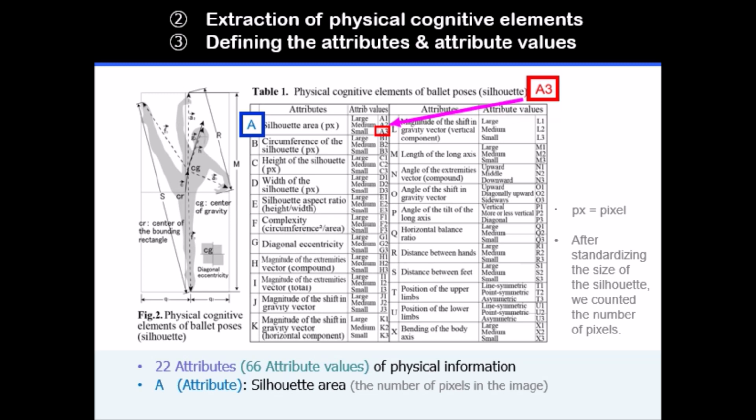We calculated the number of pixels in the image and set the attribute values A1 large, A2 medium, and A3 small based on the number. The attribute value A3 indicates that the silhouette area is small. Based on these physical characteristics, a dummy variable table for rough set analysis was created.